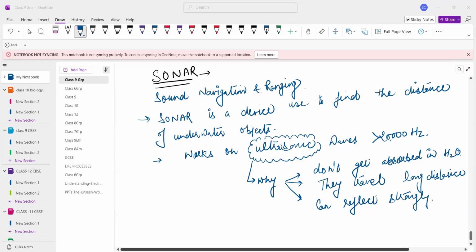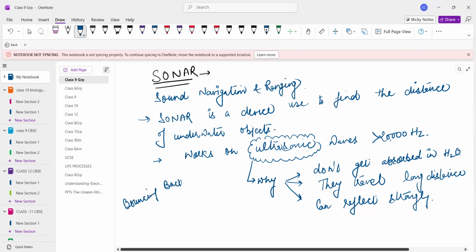Remember, in case of light, we used to have the incident ray, then the reflected ray, then the normal, then the angle. Bouncing back of light from a surface. Yes, very good. Reflection is bouncing back of light. Everyone, draw the diagram of reflection of light and label everything: the incident ray, the reflected ray, the normal, the angle of incidence, the angle of reflection. And reflection, as Hansni said, is bouncing back of light in the same medium.